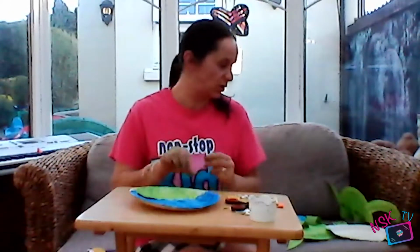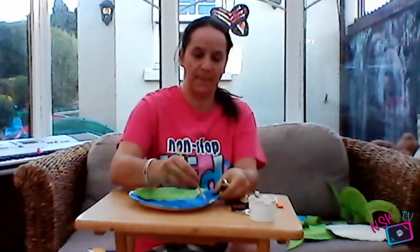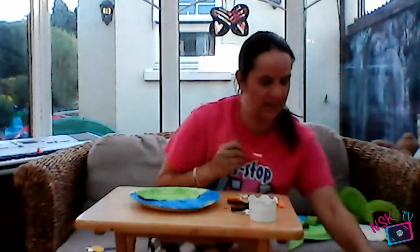Once your plate has dried, you could put all sorts of things onto this. So you could get really creative. We could have, oh, what could we have? We could have a big sunshine, couldn't we? A really big sunshine. What else could we have on our picture, do you think? A lovely garden. Oh, how about some flowers? Yeah, some flowers, that would be lovely.